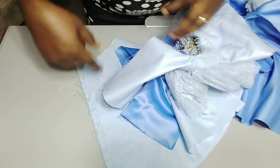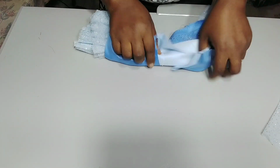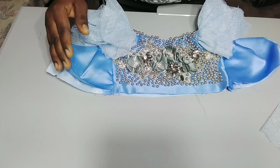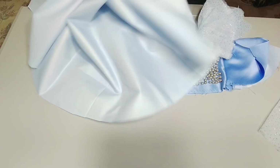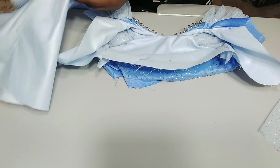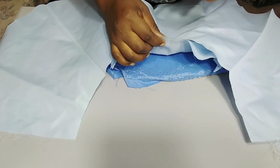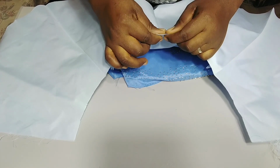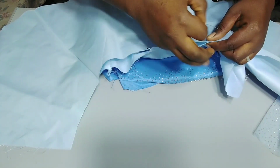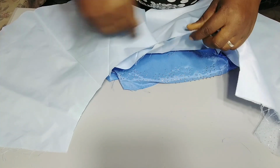That is when I must have finished joining the sides together. Right now, I've joined the sides together. I'll join them together. What I'll do next is I'll bring my lining and join it to this lining, the lining of the upper part. I'll match it right side facing each other. I'll locate the midpoint on the bodice and on the skirt part. I'll match both of them together. And I'll take to my sewing machine and stitch with 1/2 inch seam allowance.